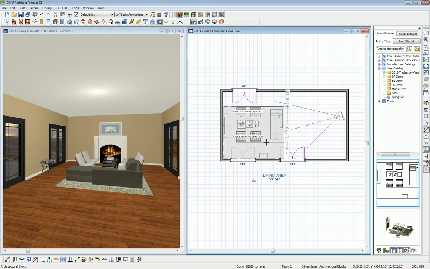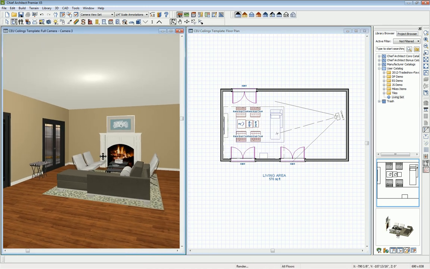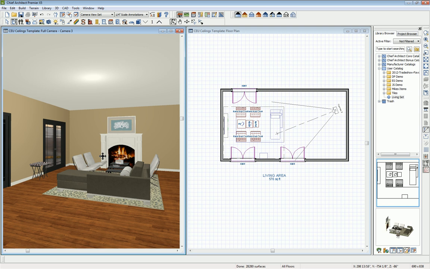Okay. So now we have a fireplace put in, some pictures, some furniture, and the client's going to get a much better idea of what the room might look like with their things in there. Okay. So we have a very basic ceiling structure, just a flat ceiling, and we could start now to experiment with what the different ceilings might look like. So the first thing we can do is to create a very quick vault ceiling.